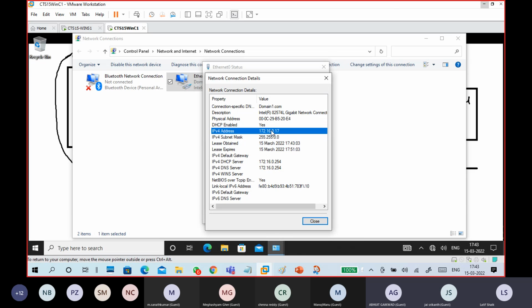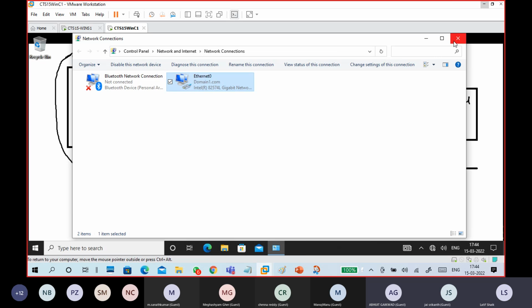I got an IP address, 170.16.0.17, with a subnet mask, and when the lease will expire. I didn't mention any default gateway in my configuration, so nothing is there. So who is my DHCP server? 170.16.254, this is my DHCP server. And who is my DNS server? 170.16.254, that is my DNS server.